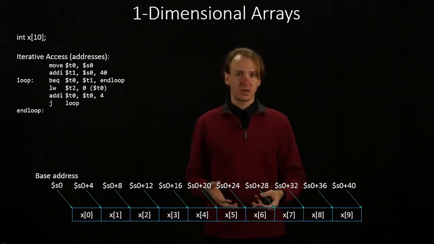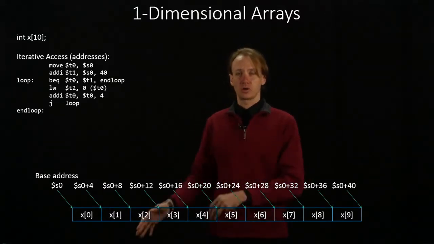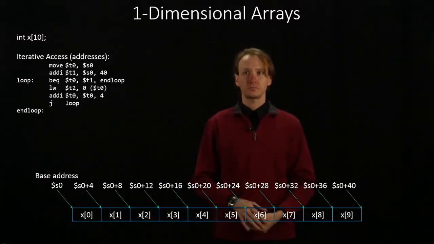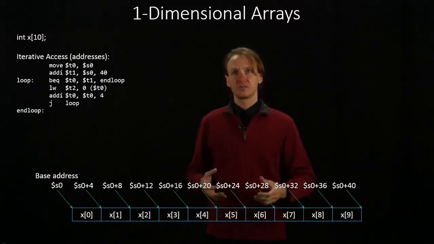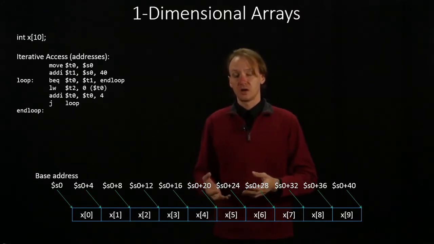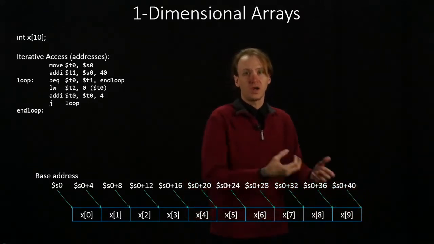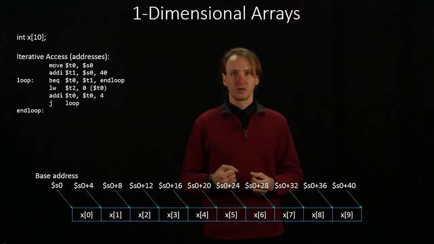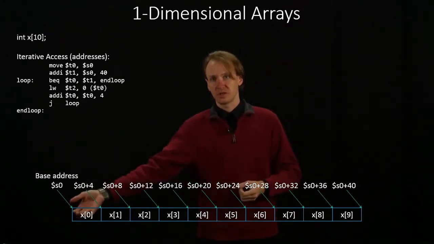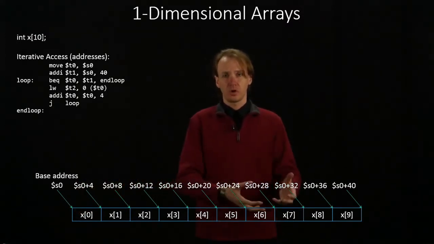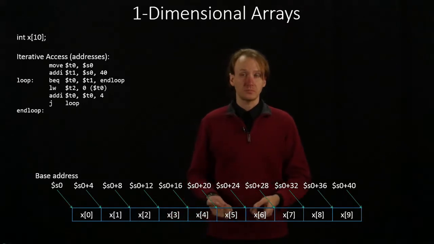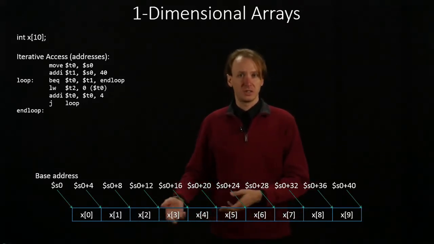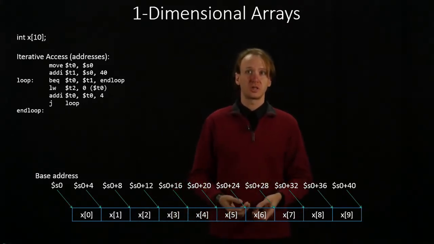Once t0 equals t1, then we're going to end our loop. Now, since the value in t0 is an address, I can actually just go load that data directly. At the moment, it's telling me where the first element in the array is, so it would pull out x0. In this case, it would stick it in t2, and then I could do something more interesting with it.